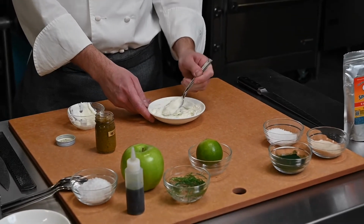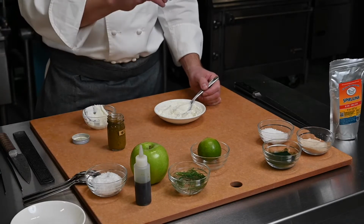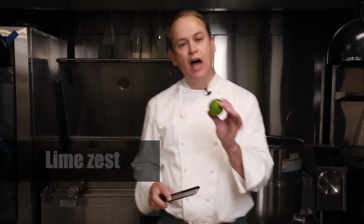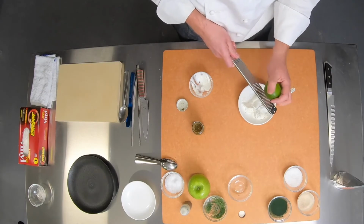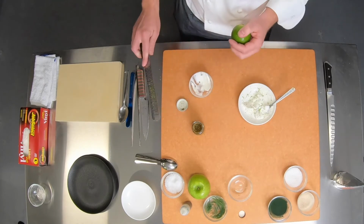However, I would always want to adjust the seasoning, so I do need to add a little bit more salt. In this case, I'm going to be using a little pinch of sea salt just to heighten those flavors. And then I'm also working with fresh lime today. I'm looking for just the lime zest, so the essential oils on the outside of the lime. I'm going to avoid getting the pith for the bitterness, but more just those essential bright flavors in the lime zest. So using a microplane and going with the curve of the citrus, a few shavings of lime zest in there so I can visually see it is usually a good cue for me to know that I have seasoned this properly.